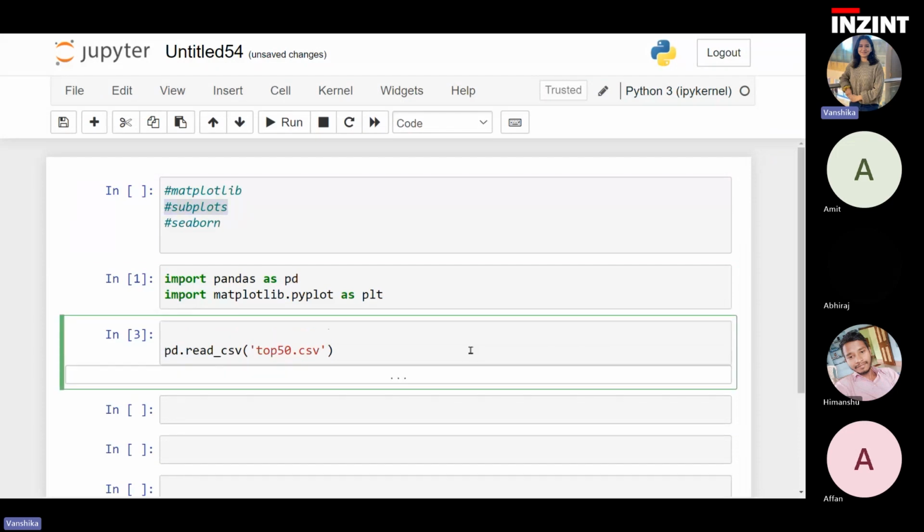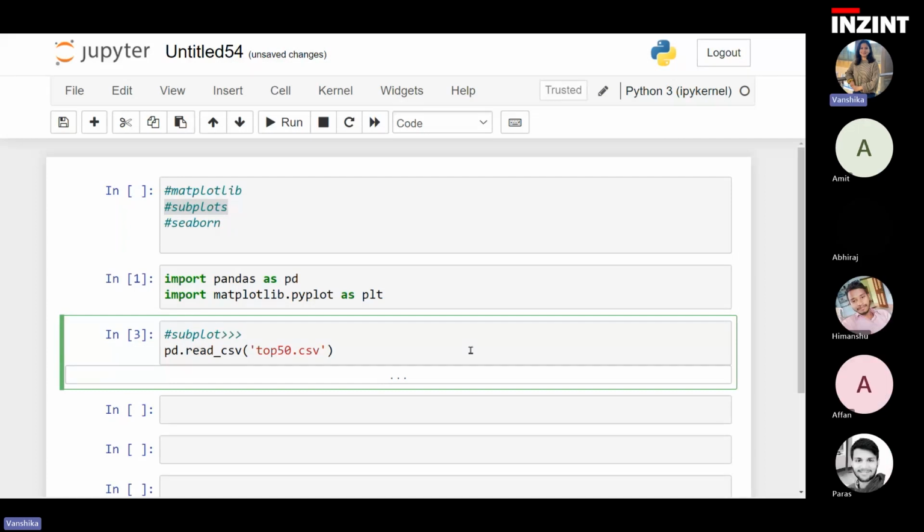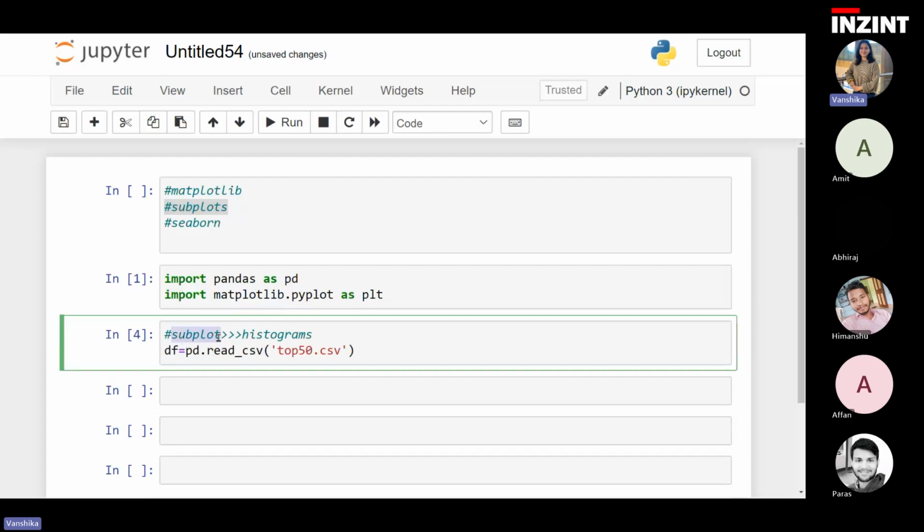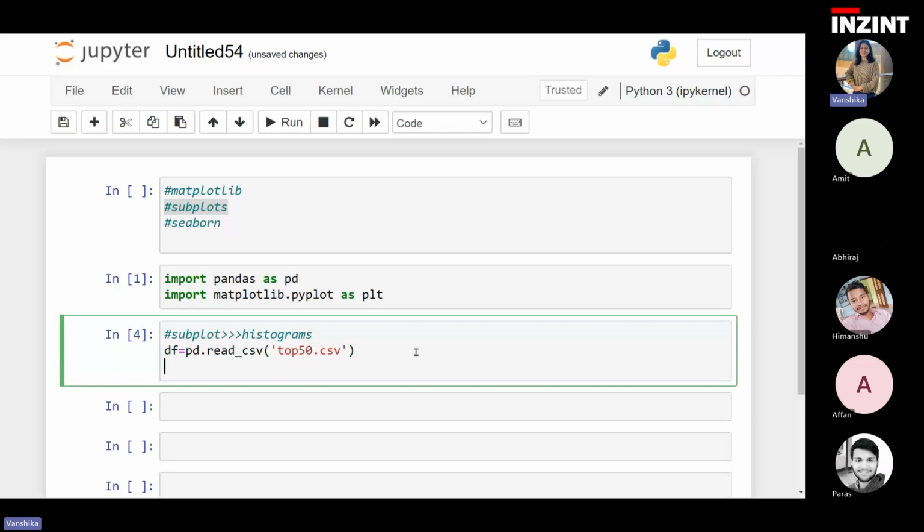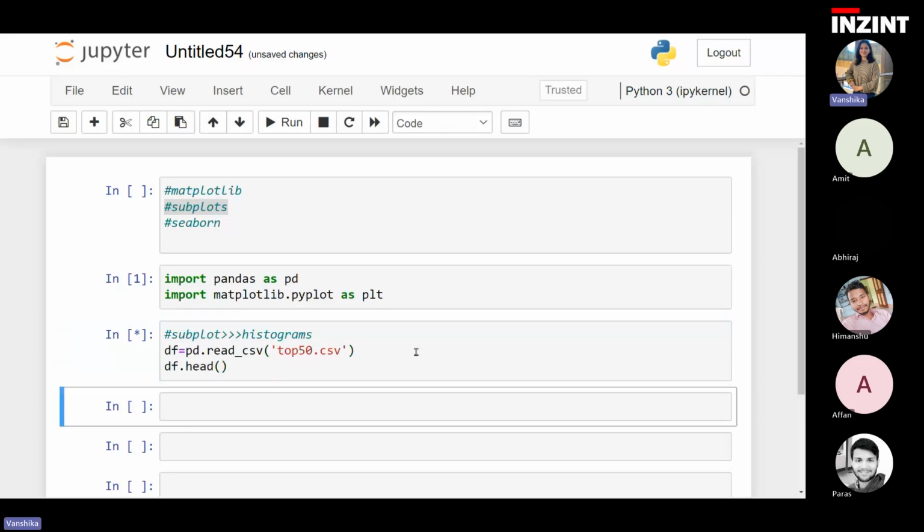Now the function that we used yesterday was the subplot function. Using that function, we could only create subplots that were of one type. All of them were histograms. There is another function called the GridSpec function that you can use to achieve the same task of creating subplots, but GridSpec will allow you to create subplots of various kinds. So you can include different kinds of charts in one single figure. Let's see how we can do this.